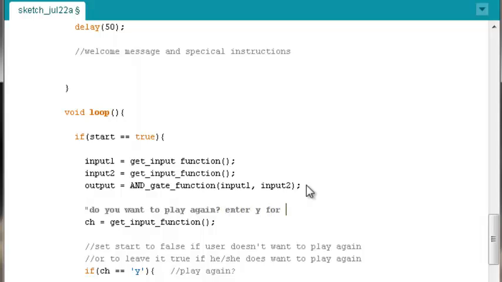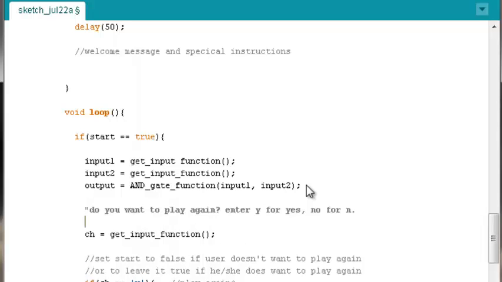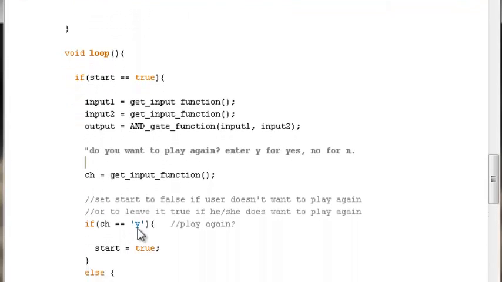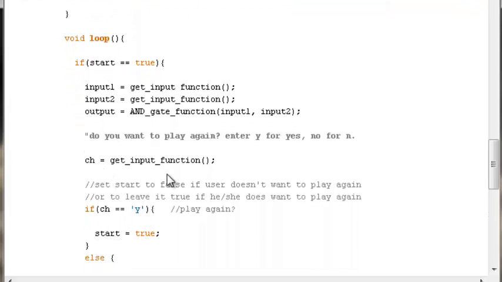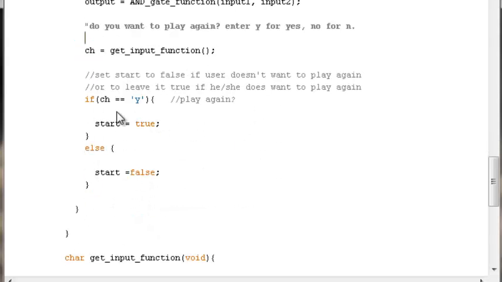Enter Y for yes, N for no. Something to that effect right ahead of when we start polling that. The Arduino will start checking its serial receive buffer to see if there are any characters in it. So we could prompt the user, then kick immediately into this function, have it wait until characters show up in the receive buffer, and then return a value. Why couldn't it just be a simple yes or no, the Y character or the N character? If it was, then this if structure here would work. And like I mentioned, if they enter an S or a Q or a dollar sign, we may want to build some little code in there to handle that.